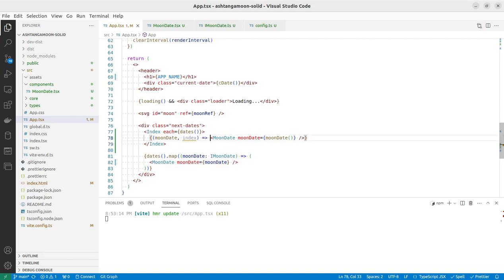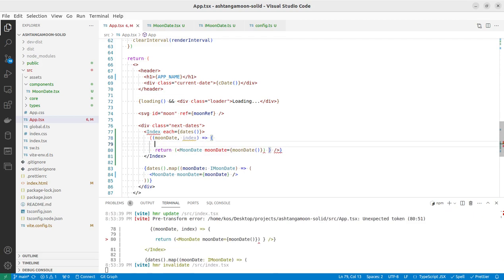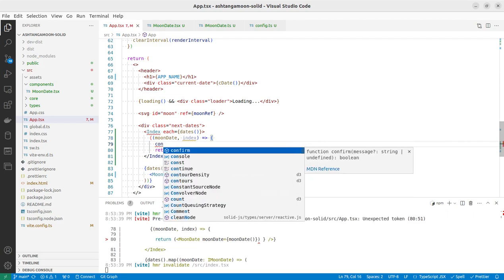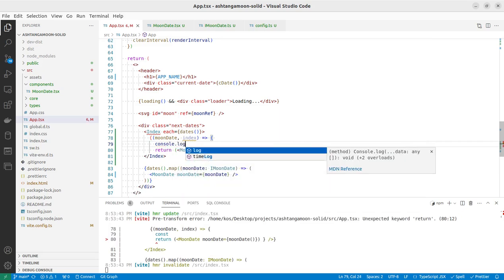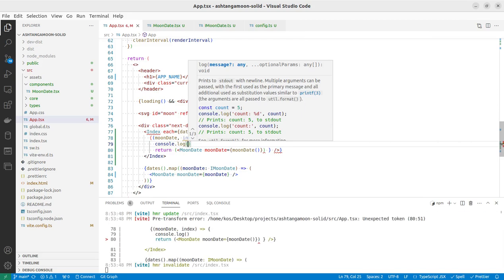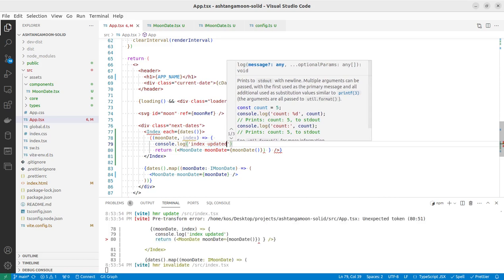I'm gonna show you when this particular array of components is updated. For that, I'm going to add some console log here before returning, so we can see when it's triggered. Console log, okay, index updated, good.